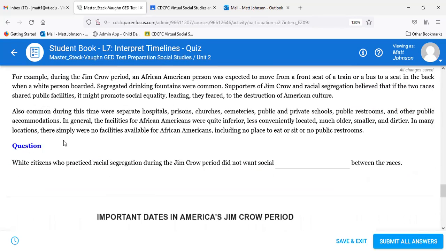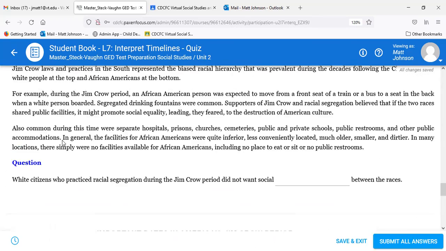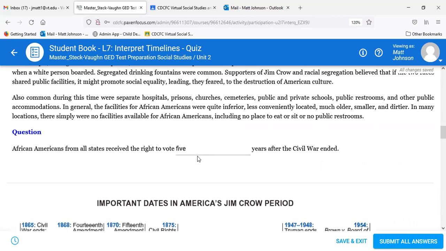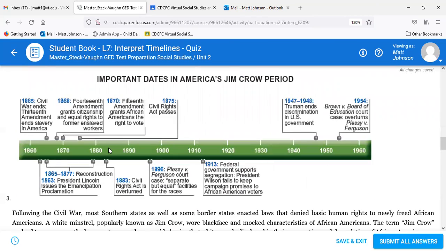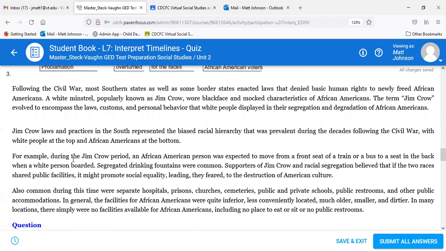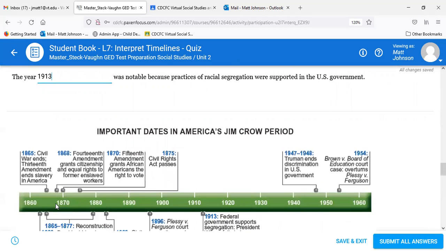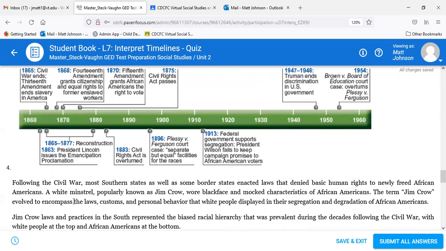And let's see here. I have the answer to number 2 again. Number 2 is 5. So make sure you spell it out. I think if you just put the number in there, it'll count it incorrect. So F-I-V-E. I definitely put 5 too. Yeah, make sure you write it out. 1913, though, that will be correct because it's a year, right? So we usually don't spell out years. So 1913 will work for number 3.